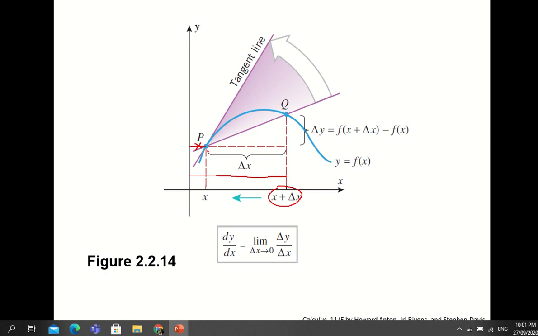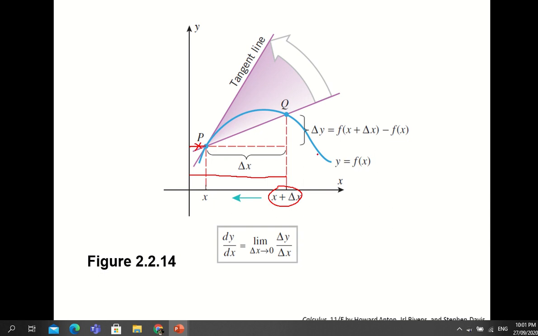So if you just look at this, the difference of the horizontal components or horizontal distances, so you just subtract this one, then minus x. So what is left? This is the delta x. And similarly, the vertical distance from the x-axis towards point Q. So this is just the sum. If we call this one delta y, delta y is the difference between the two vertical distances.